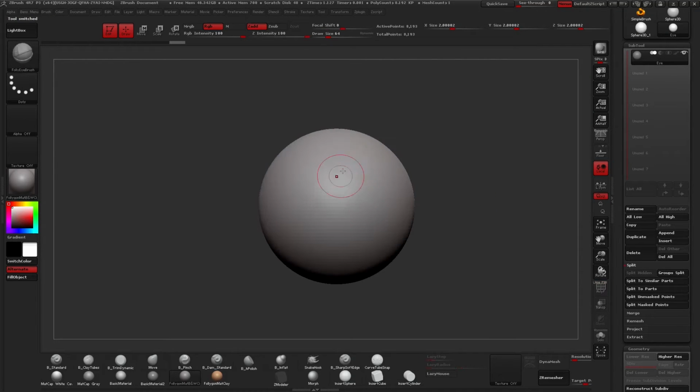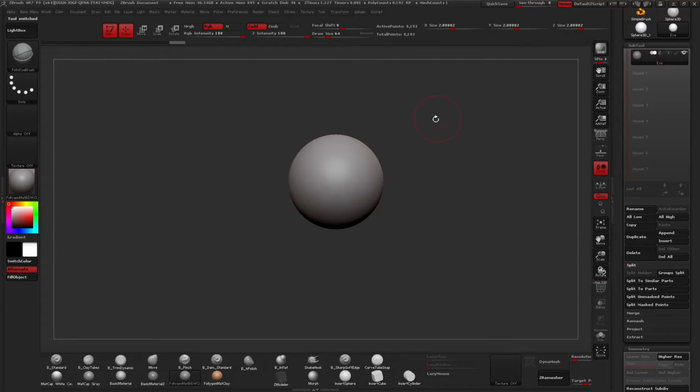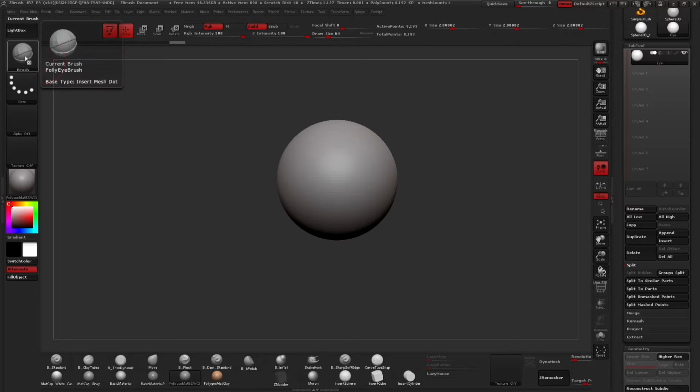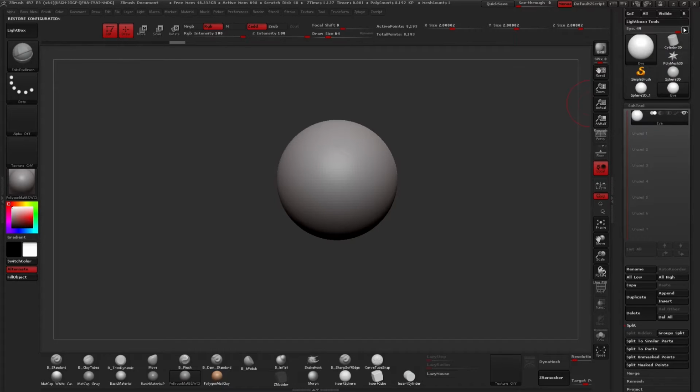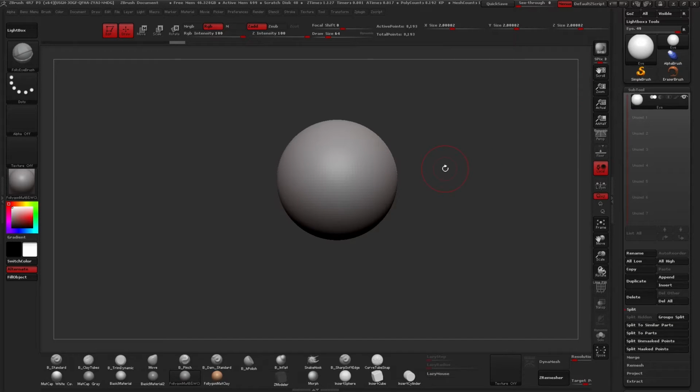So we have our eye here, or our sphere, that is going to become our insert eye mesh brush. You're going to be able to create your own, or if you want, you can check down in the description and download this brush that I've already made for you. No problem there, but I at least want you to know how to do this, so in the future you can make your own brushes for different insert mesh brushes. So let's go ahead and do this.